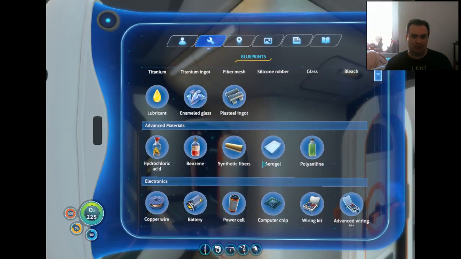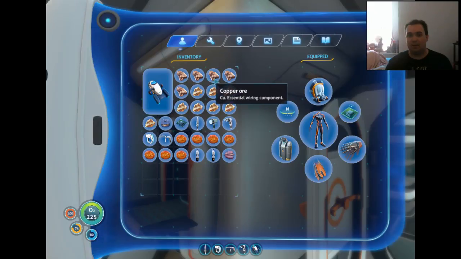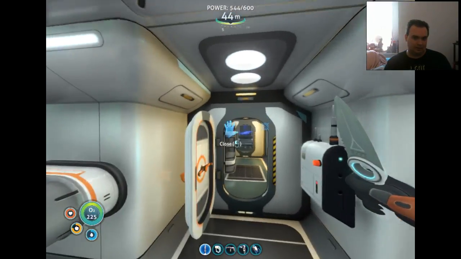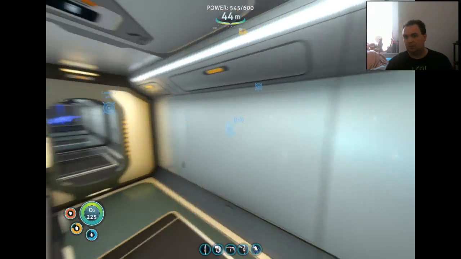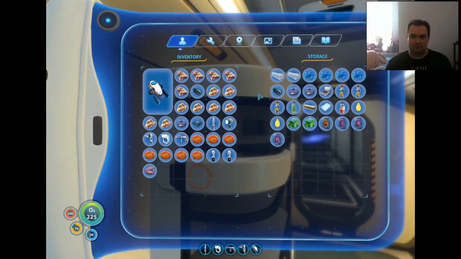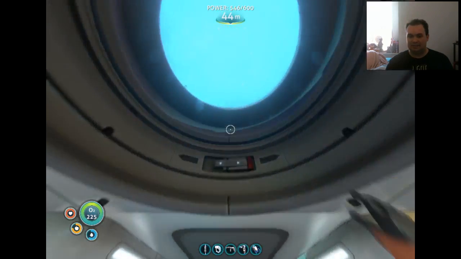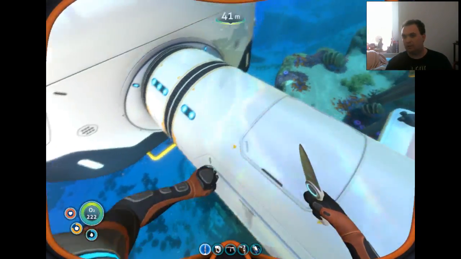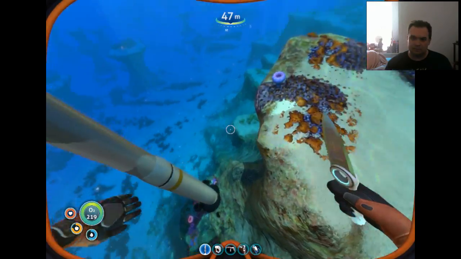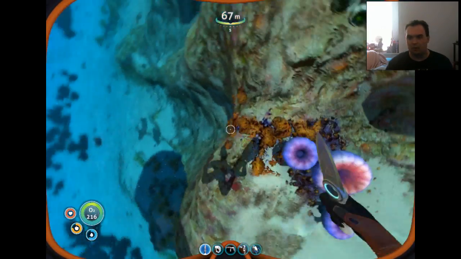I apologize to everyone and anyone who has to tolerate me. I apologize. Let's see, I got two. I know one thing I want to make. That's going to cost me the rest of my copper, now that I know I don't need it for anything. Let's go.